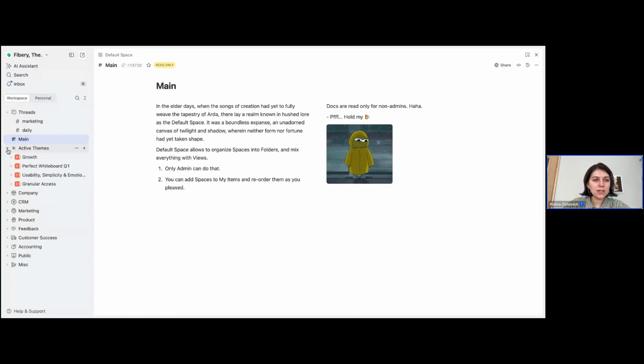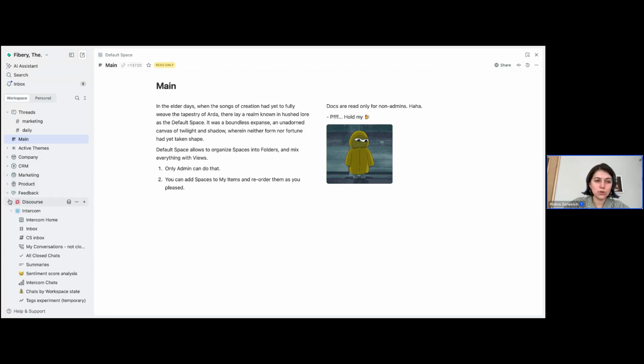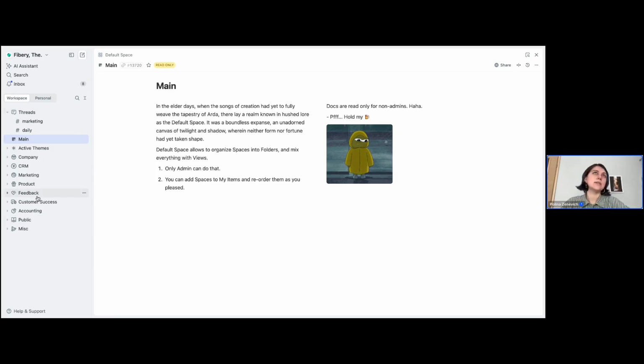And now, for example, if I open any folder, I will see which spaces are inside. So I think it's very helpful if you have a lot of spaces and you want to group everything in a logical way to avoid cluttering. So for us, it already worked nicely. I think it was the last iteration we made. If you have any feedback, you're very welcome to share it, because we're still going to improve the left menu, but maybe not that dramatically. In terms of personal, there you'll have three sections: favorites, private, and shared with me.